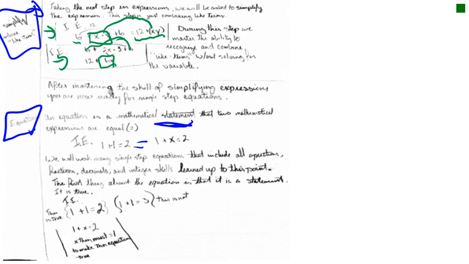First thing about an equation is that it is a statement. It is true. So let's look at our examples. 1 + 1 = 2. That's true. 1 + 1 does not equal 3. Okay, so 1 + x = 2. x then must equal 1 to make this equation true. Okay, so whenever you solve an equation, you're going to solve for the variable.